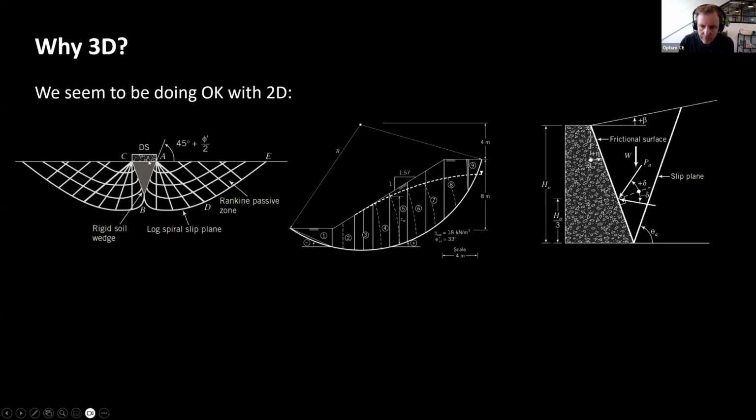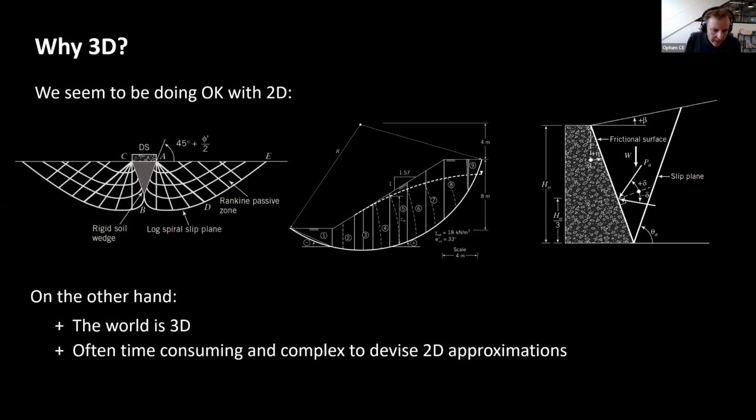If we want to go into 3D, we have shape factors, slopes. They're usually long structures, retaining walls, same kind of thing, where 2D is quite all right. On the other hand, the world is 3D, and more importantly, when you have something that is not exactly 2D, you can make approximations, but that is often not very simple to do.